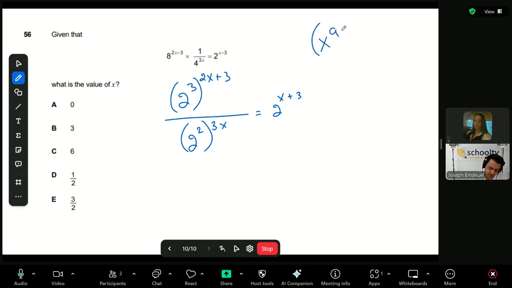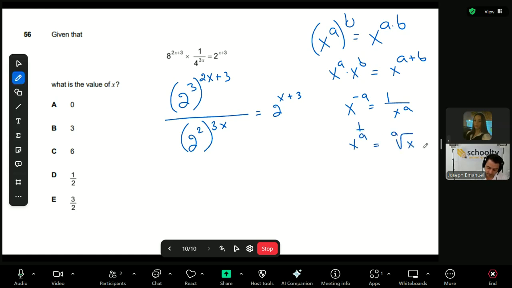What we know is that x in the power of a in the power of b equals x to the power of a times b. And x to the power of minus a is 1 over x to the a, and x to the 1 divided by a is the a-th root. I think these are the most basic relevant equations. So let's do it. You have 2 in the power of 3 times 2x plus 3, multiplied by 2 in the power of minus 2 times 3x, minus 2 in the power of x plus 3. All okay till now? This is multiply. So 2, 3, 2x, 6x, 3, this is 9. Sorry, this is plus now. Minus 6.